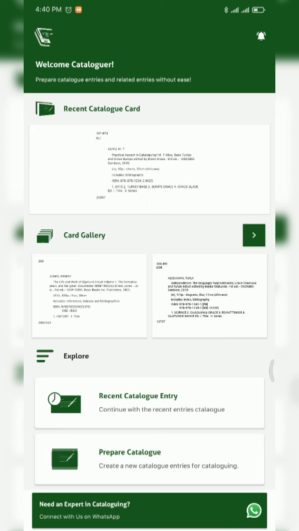By the time you are using this application, you are getting the result of every entry you want to prepare. You are seeing the results on the 3x5 graphical card. You'll be able to understand the process of cataloging, so that even in a situation where you don't have the application, where you have to do it offhand, you'll be able to maneuver your way and prepare any form of catalog entry.